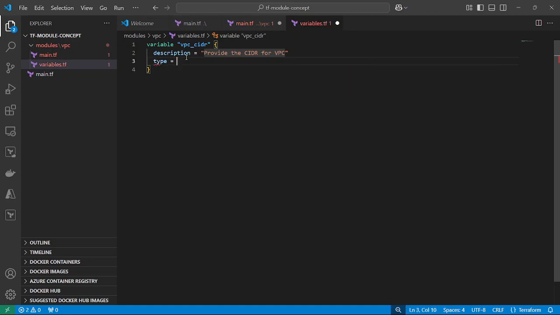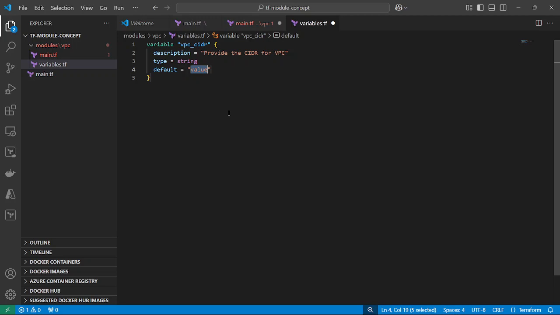Then I have to give here the type, and type can be boolean if this variable is going to be true or false, and if you are going to straightforwardly give the IP or any value that can hold numeric and alphabetic characters, then you can straightforwardly use string. And one more thing, you can use the default, meaning if this variable value is not defined by us, then what default value it will get.